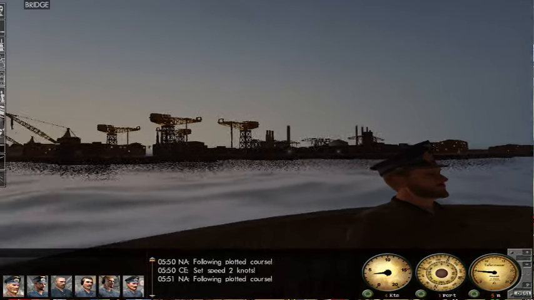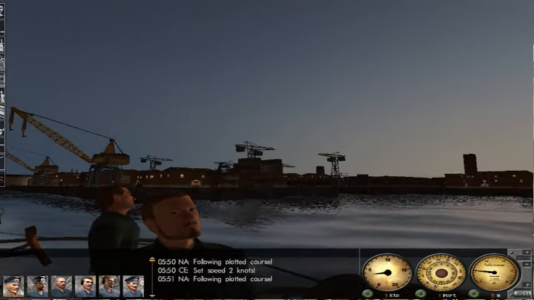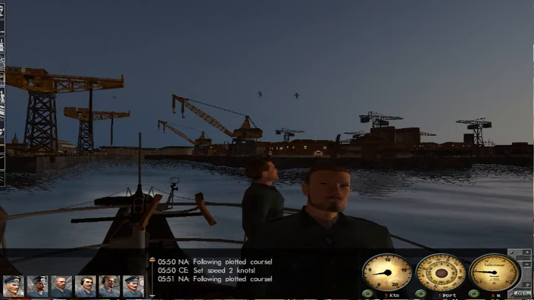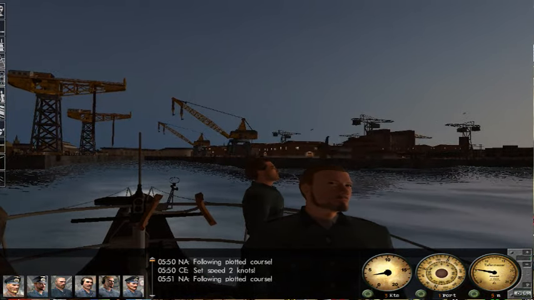Okay, folks, welcome back. This is Patrol 7. We're going to Area AN14 on our new U-Boat 48, Type VIIB. It is March 20th, 1940.